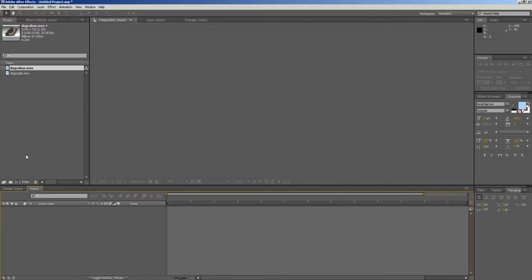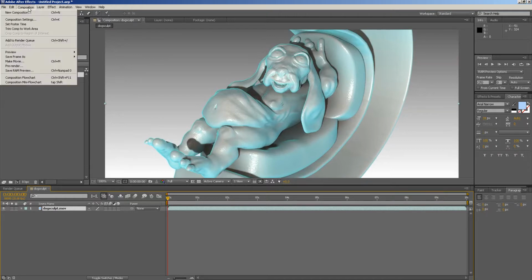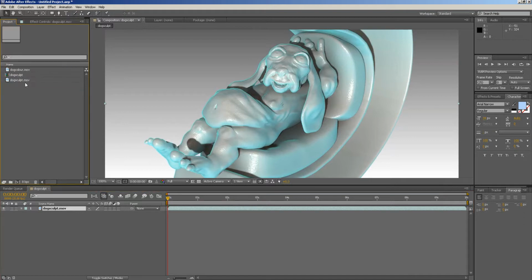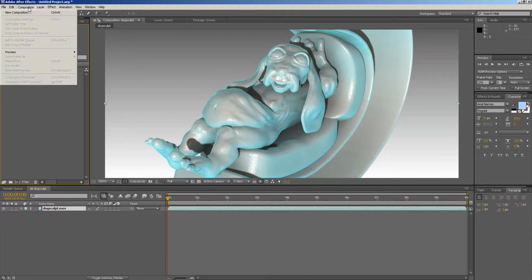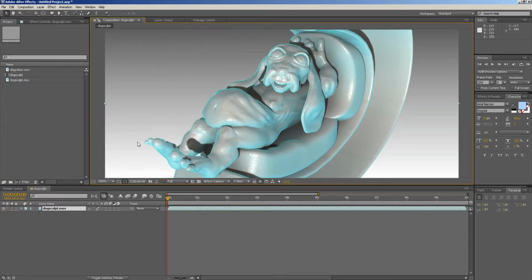So what I need to do is open up my project box down here. And I need to drag my dog sculpt one into this layer. Now I know the time scale on these is exactly the same on the color and the sculpt. So I'm going to double it, because I want to put the coloured one at the end of this and do a fade in. So I'm going to go to composition settings, and in here I'm going to double it. It's 10 seconds at the moment, so I'll put that as 20, and then I hit enter, and it's given me the extra room there.